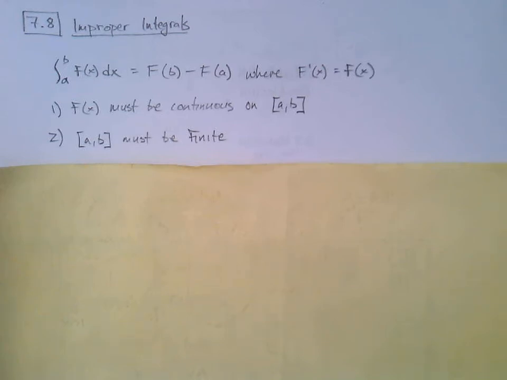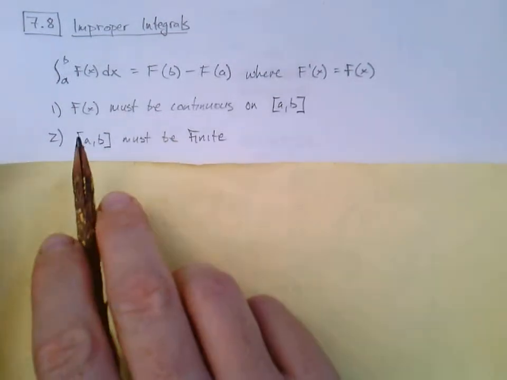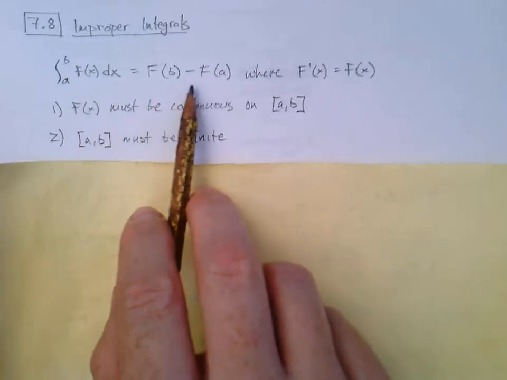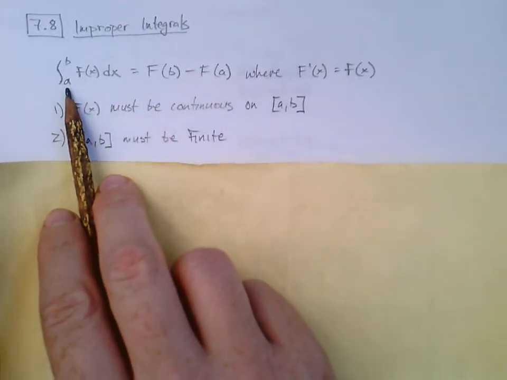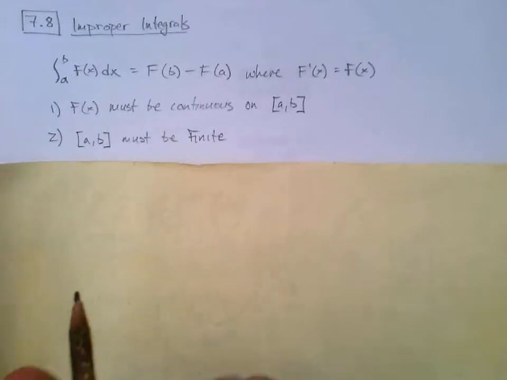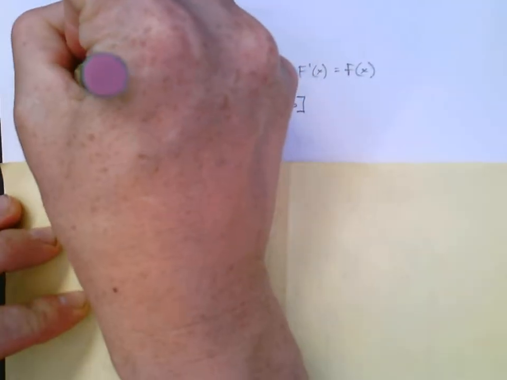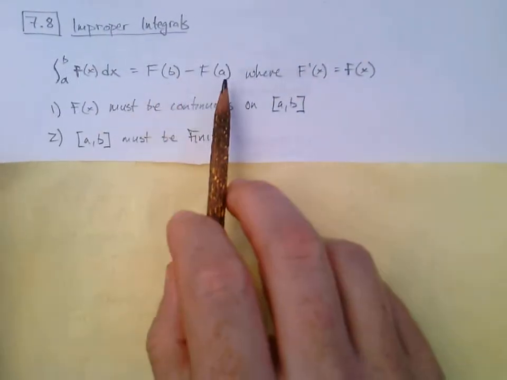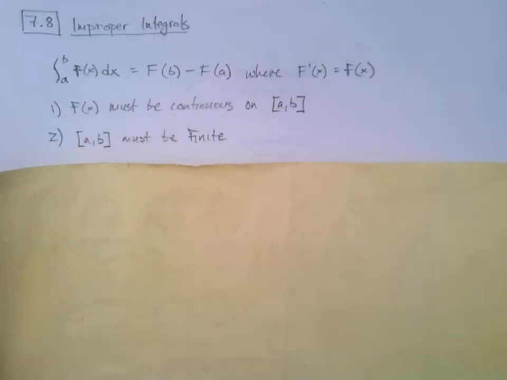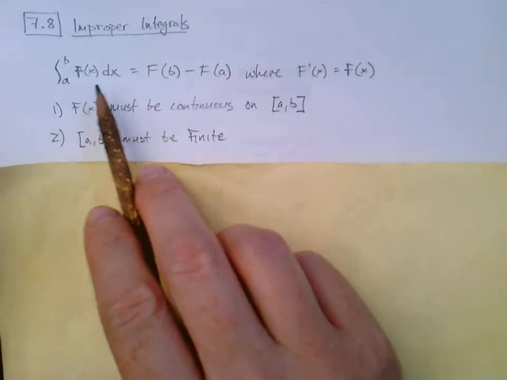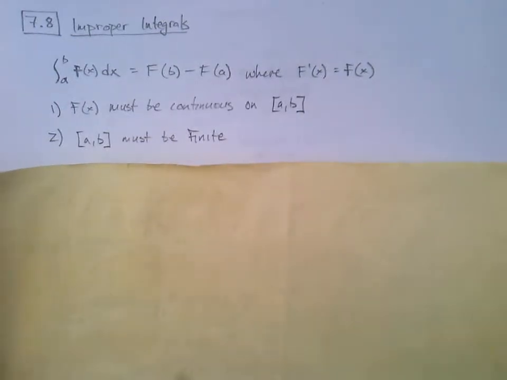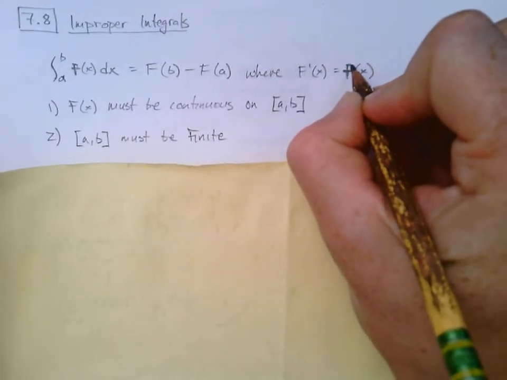This is something that will come up later in the course. Well, we could say that for almost everything, or we can't say that for everything in this chapter. So what's going to happen here? Think about the original fundamental theorem of calculus right there. The definite integral from a to b of f of x dx is equal to capital F of b minus capital F of a, where capital F is the antiderivative of the little f, and that's what's stated right here. There's our little f, by the way.